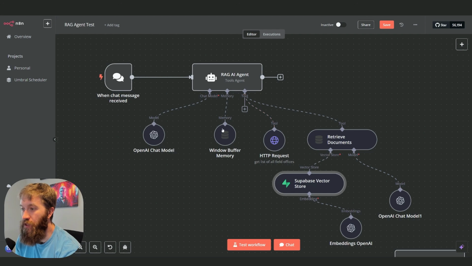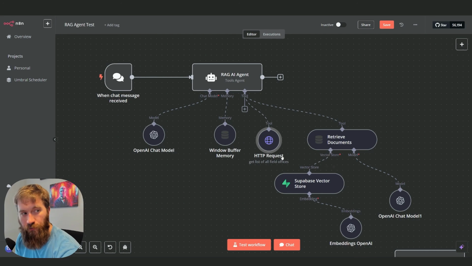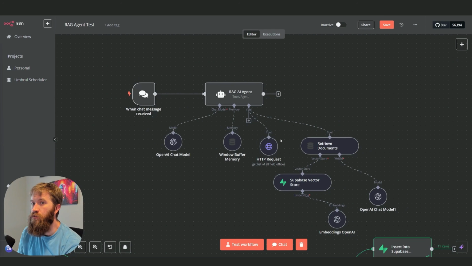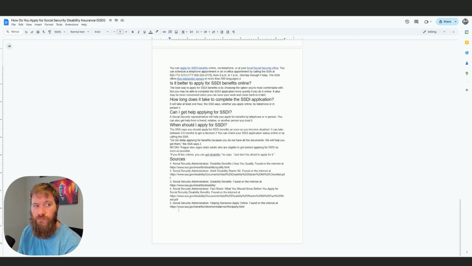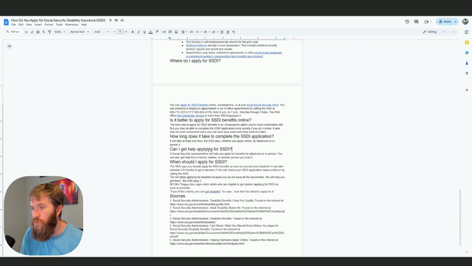Option two, if I ask a question about field offices, it should pull some information, perform this API call, and give it back to me. And then option three, if I ask a question that is not in the base LLM model, but inside of my documentation, it should query that. Okay. So let's come here and start asking some questions.